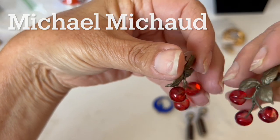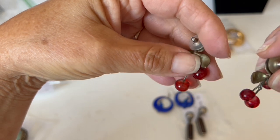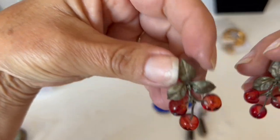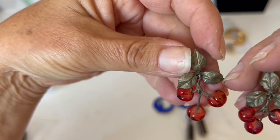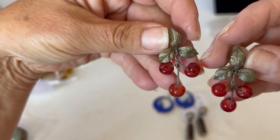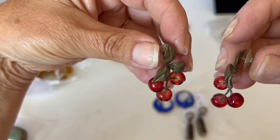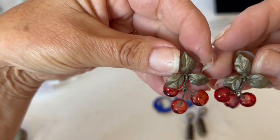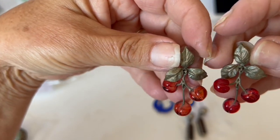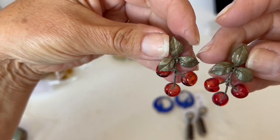And then the amazing pieces that I found, these belong to the designer Michaud. Now, if you are not familiar with Michaud, he does a lot of very naturalistic jewelry, kind of ethereal plant botanic pieces, often made out of bronze, which these are made out of bronze. These are little cherries and really cute little dangles. Now, I have not found these particular earrings online. I have found ones with just a single drop cherry, but I'm still looking to find comps on these.